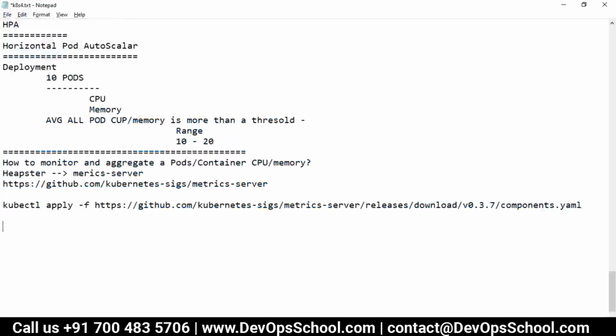Guys, now what we have to do is run a deployment with a threshold. If the application usage goes more than the threshold, then scale; if less than the threshold, scale down.